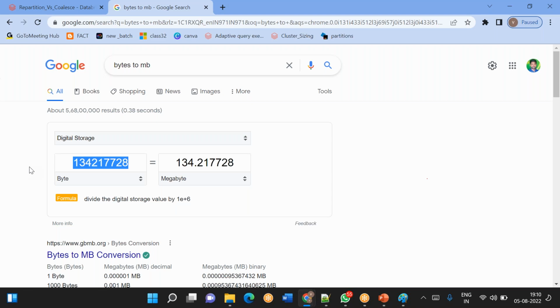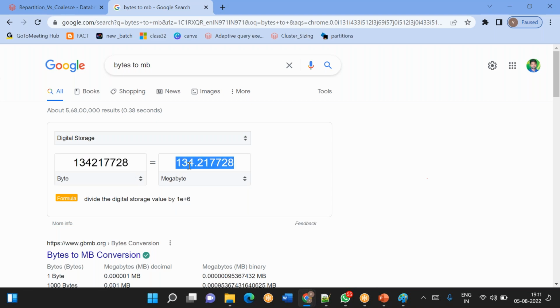Each partition is created with approximately 134 MB. 134 times how much gets us to 1000? 134, 260, 520, so around 7 partitions will come.